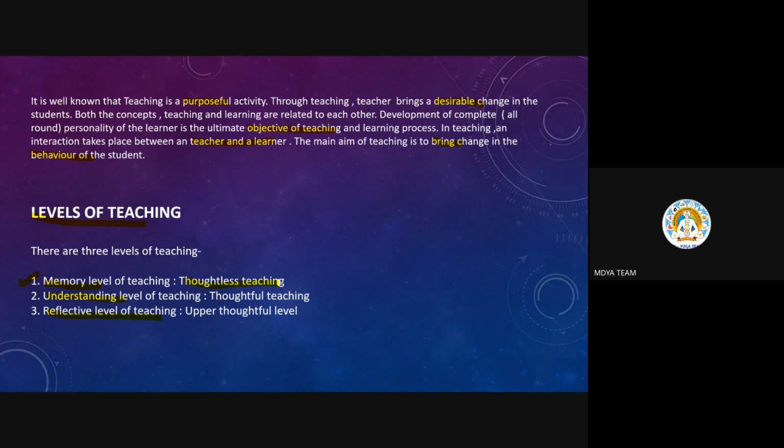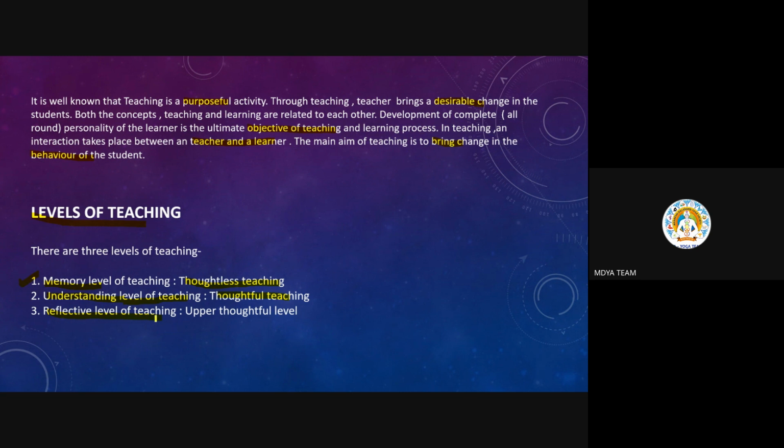If the teacher told something to the students, they will believe only that thing, okay? Like if the teacher told them that J is for joker, they will say that J is for joker, J is not for junk. They are so strict in that thing, okay? So memory level of teaching is also the teacher centric method. Understanding level of teaching: in this type of teaching, the learner is able to apply the things that the teacher is teaching in the class, like simple addition, simple subtraction, simple multiplication, okay? The students can frame examples of their own. So this is thoughtful teaching.